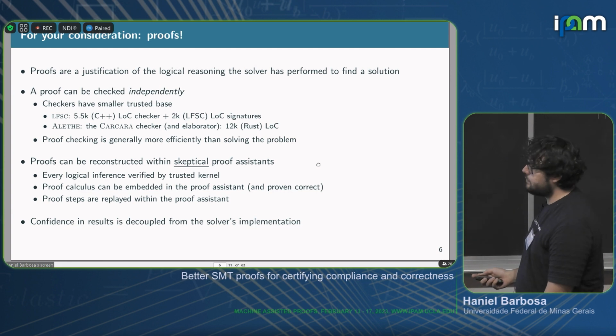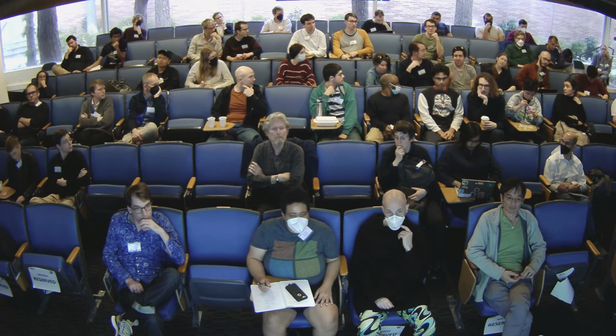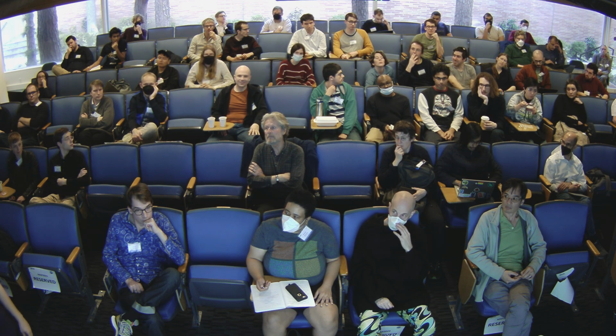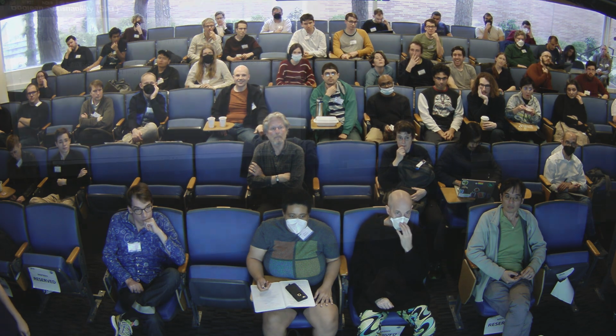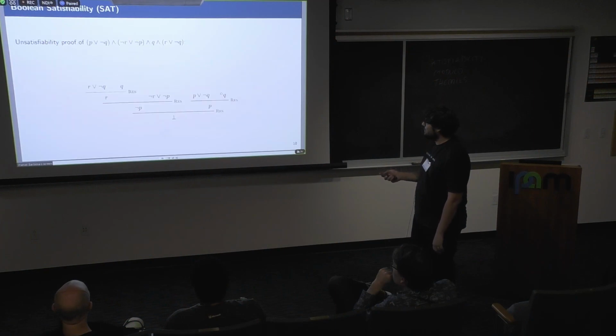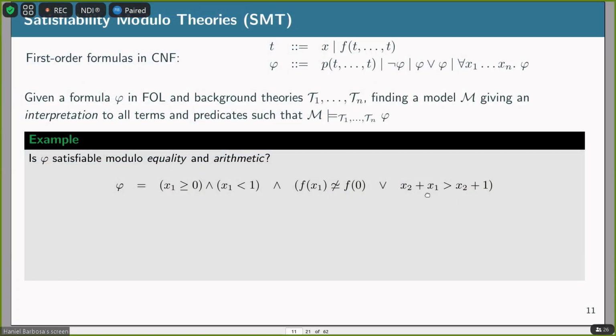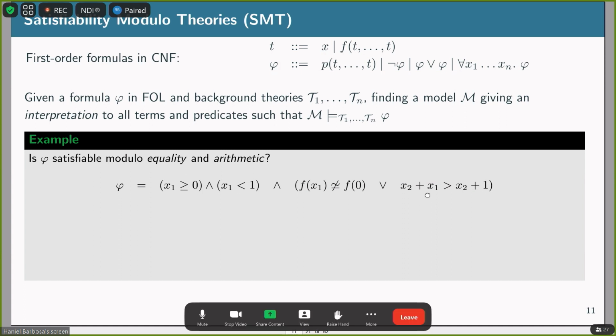Okay? I've got a naive question. Can you give a simple example of a mathematical statement that would be proved by such a system? Yeah. This one is an example. It's not very interesting, but it has a reason for being like this, which is that it combines different theories. I'm going to get to it in more detail very soon. But satisfiability modulo theories is first-order logic. So whatever you can write in first-order logic is something that can be accepted by such a system.